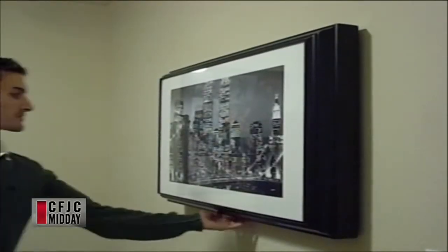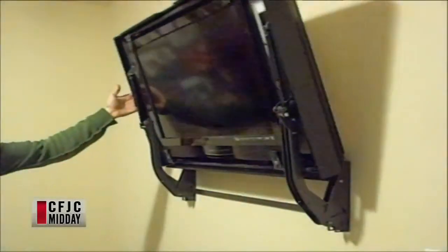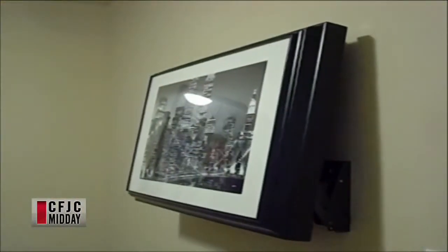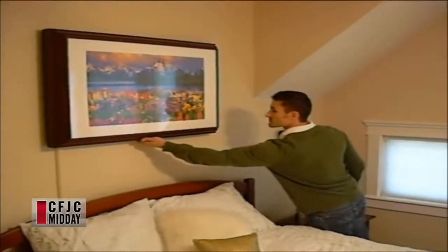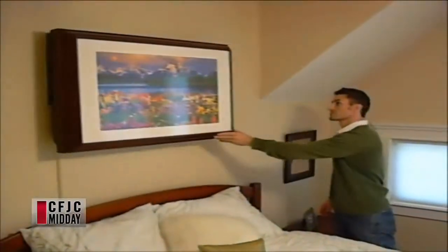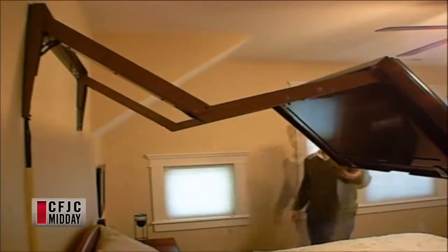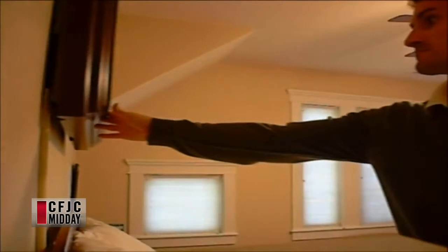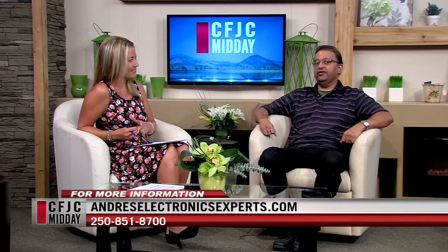We have something else for the show — this is the newer stuff called the flip-round. It looks like a picture frame, but when you pull it out and flip it over, there's your TV. All the wires are hidden on this side. So when you're not using it, it just looks like a picture frame. There's also something called the extended flip-out. If you want a bedroom TV and you like breakfast in bed while watching TV, it flips out and the TV is on the back side. Where do you buy this stuff? We have a line on companies that can get you stuff like this. Those are definitely a little bit more on the expensive side, and you definitely want to have those installed professionally.